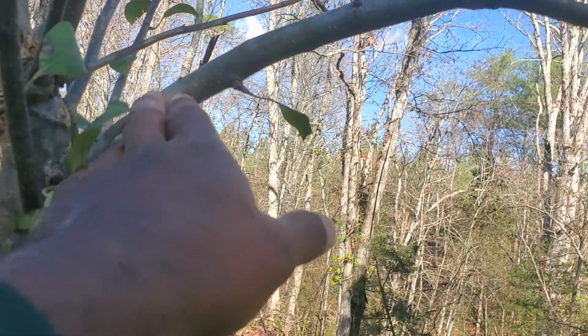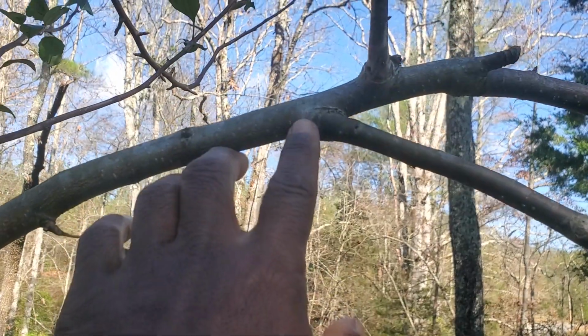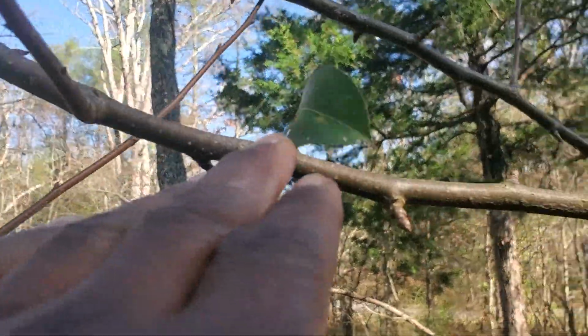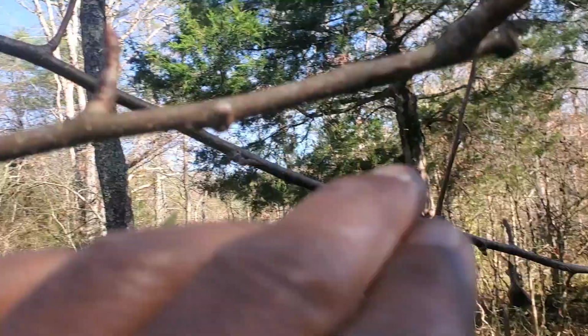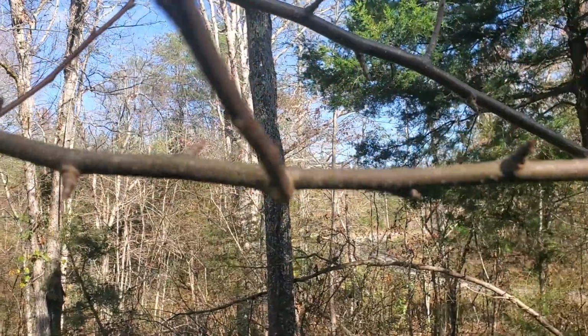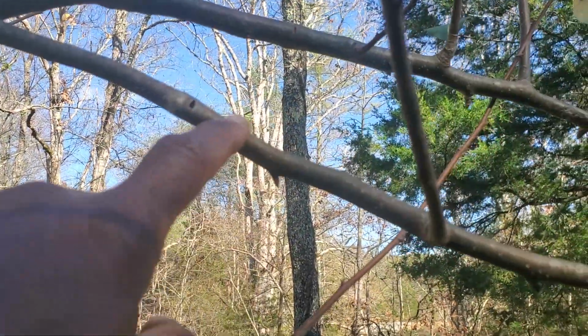Let me try to demonstrate to you. I'm trying to find a branch. Okay, here's one here. This branch grew probably a couple of years ago. This is a branch that grew probably last year, and over here somewhere is where the growth terminated for what's going to happen next year. Now what you're looking for is this. This is a previous year branch, the one from last year.